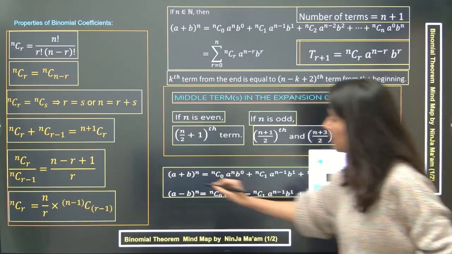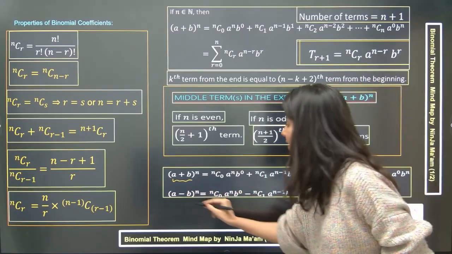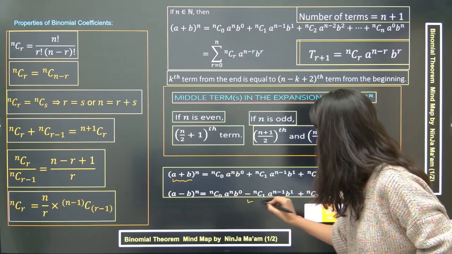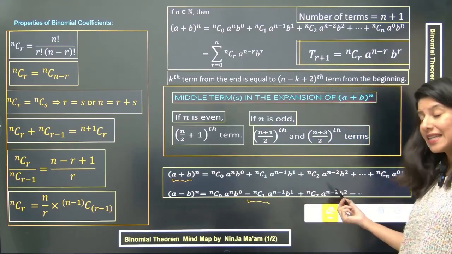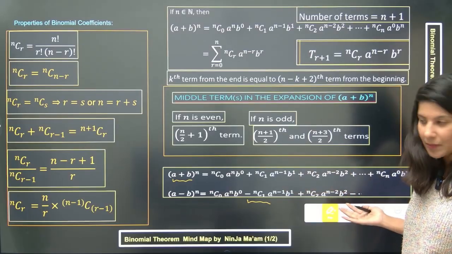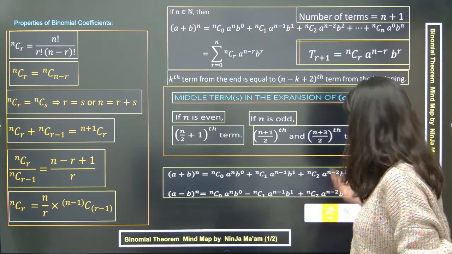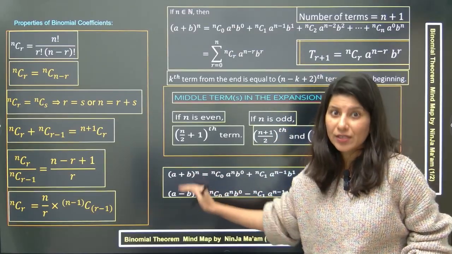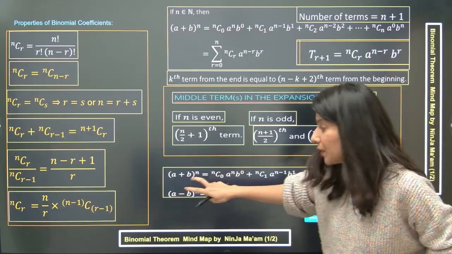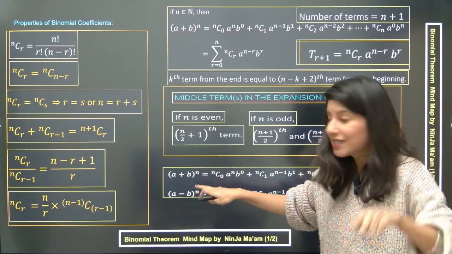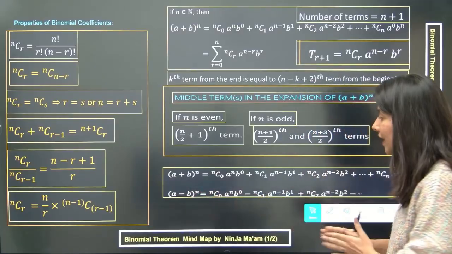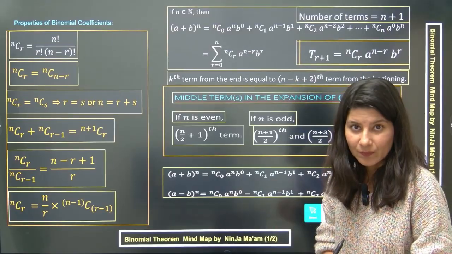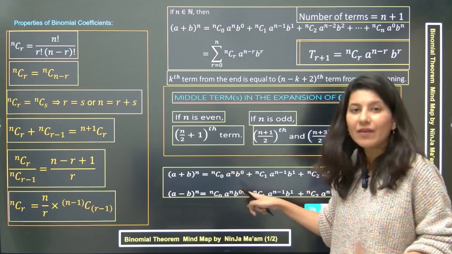So here (a plus b) raised to power n, you already know. For (a minus b) raised to power n, replace b by minus b. What you're going to get is, this index will become negative: minus nC1, plus nC2, so alternate plus and minus signs will be there. Now, if you add these two equations, (a plus b) power n plus (a minus b) power n, you will realize that these two nC0 terms will get added. So it will become 2 nC0, a power n, b power 0.